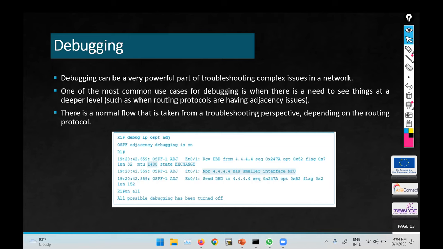But make sure that if you run the debug command in your router, then you will find some information where the router is generating the log for this problem. So you will not always find the problem in your console. That is the way we will mitigate or identify the problem. So debug is another command we'll check.